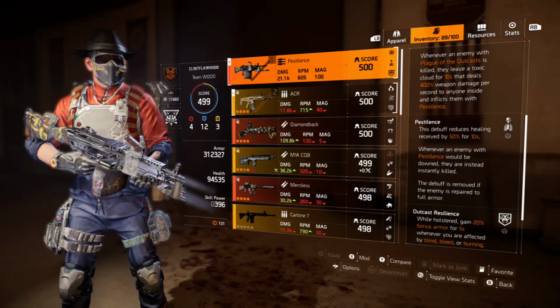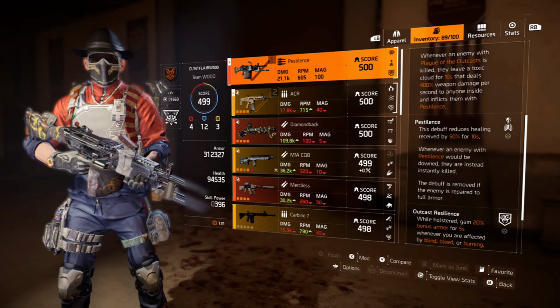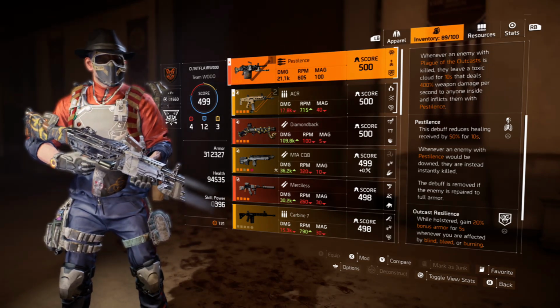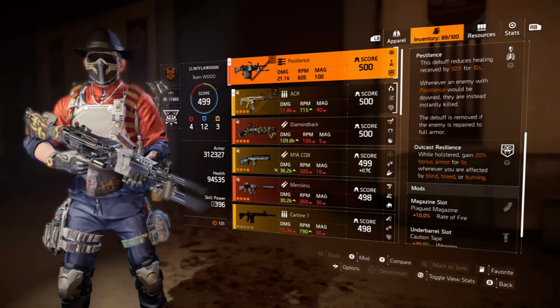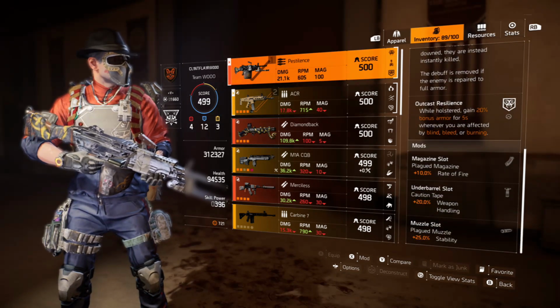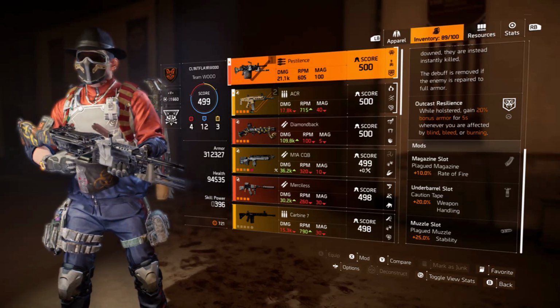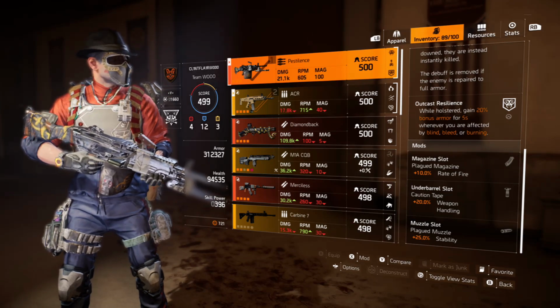This debuff reduces healing received by 50% for 10 seconds. Whenever an enemy with Pestilence would be downed, they are instead instantly killed. The debuff is removed if the enemy is repaired to full armor. And Outcast Resilience: while holstered, gain 20% bonus armor for 5 seconds whenever you're affected by bleed, blind, or burning. Talents: rate of fire, weapon handling, and stability.